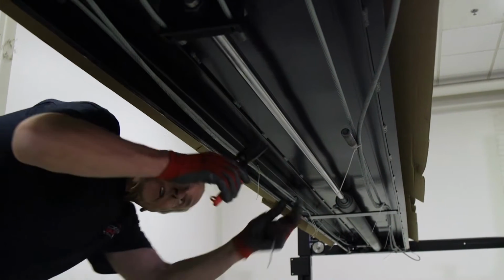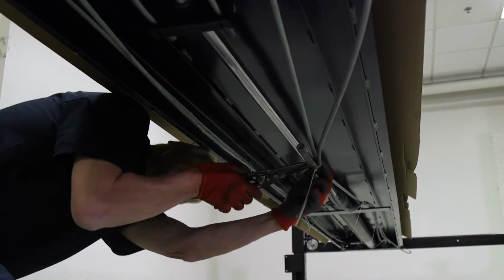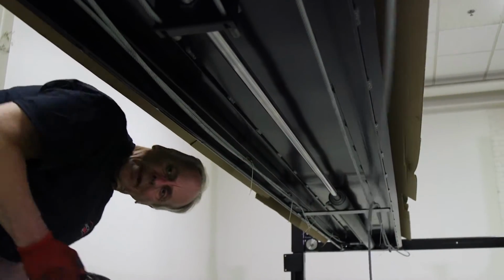So now what we're doing is we're just cutting the zip ties that are holding the cables together.